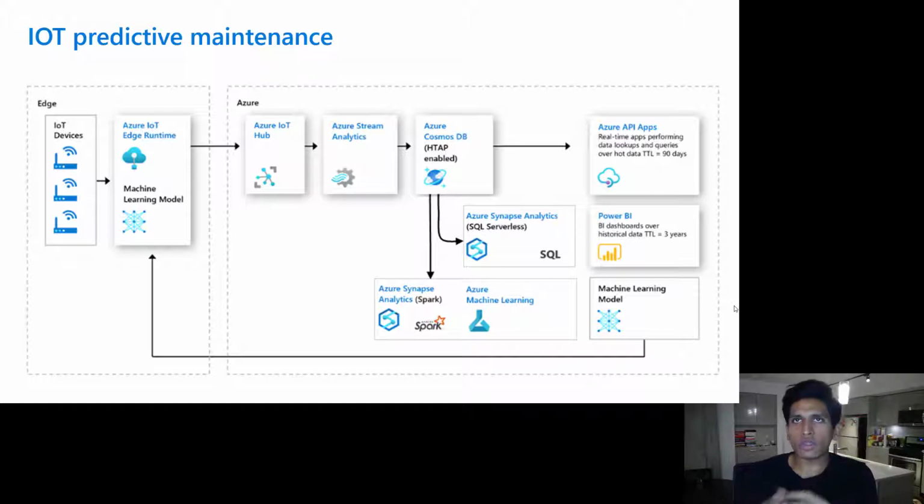With the growth of digital twin initiatives, companies are collecting vast amounts of operational data from a large number of sensors to build a digital copy of each machine. This data then powers business intelligence needs to understand trends over historical data, in addition to real-time applications which are built over the hot data.